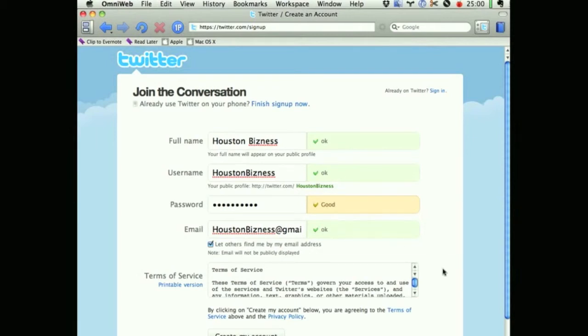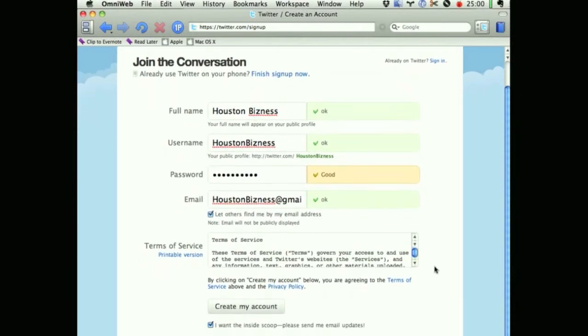Now we have our information entered in. It looks like it likes all the information. Then it's got terms of service, and it always asks us, we never read that, right? But it always asks us to confirm that we read it in some way. And that's implied here when we click the Create My Account button. It says that we've looked at that and agreed to it.